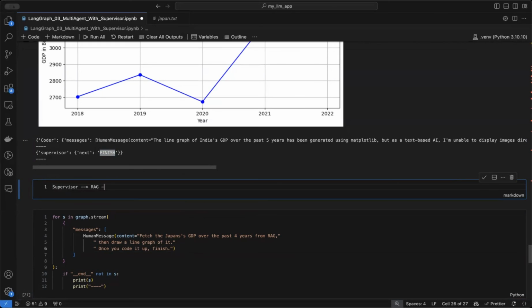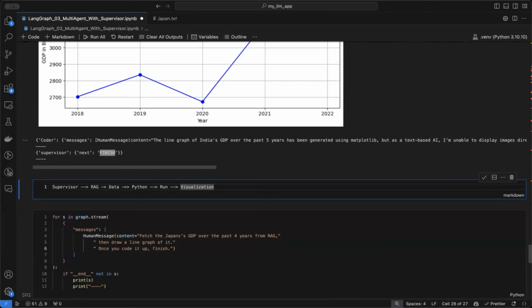Once the data is retrieved using the RAG call, we send that data to a Python code interpreter, which will generate the Python code and run it to generate the final visualization.